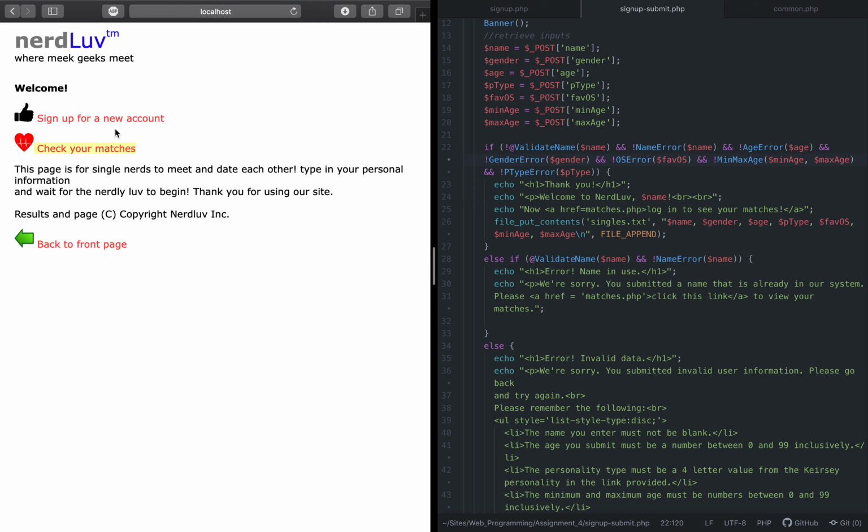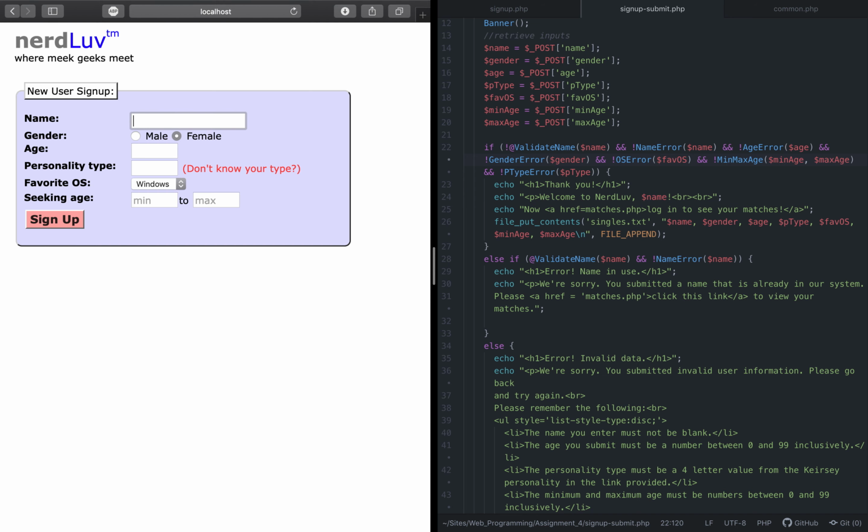Okay, so now let's see. Let me do a male. So I'm gonna do Mike Jones, male. Age, I'm gonna do somebody that is in the range of Janice, which was 30, somebody 29. Do the same personality type. Actually, I'm gonna do ENFP because we only have one matching.